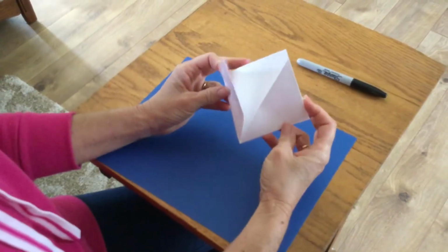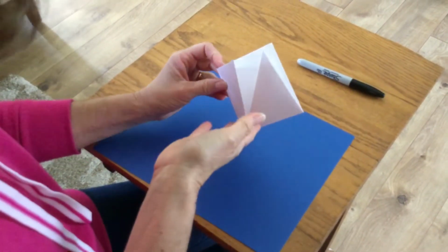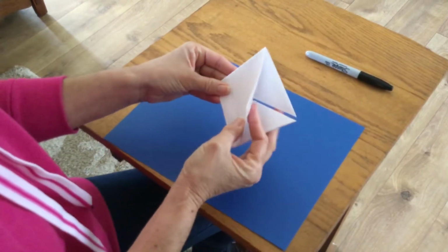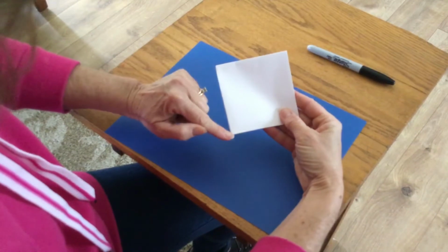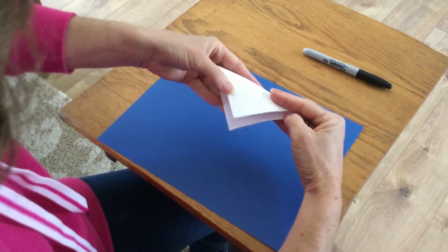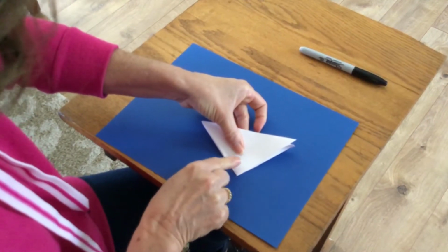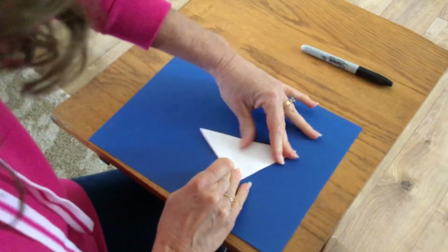All right, so these flaps here that are facing me, I'm now going to reverse, and I'm going to put them on the underside. So I'm going to make just the smooth part here on top, and you can see I've got my little flaps that are open here on the right. I'm going to bring my top corner down to the bottom corner, along those lines where I made my little triangles. I'm just going to separate those now. And again, I want to make sure that my corner here is nice and even, all lined up really well before I go in and crease.